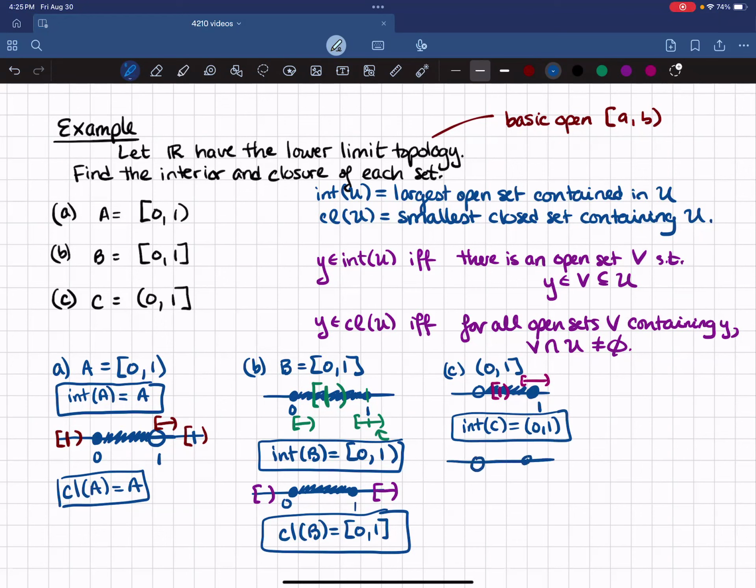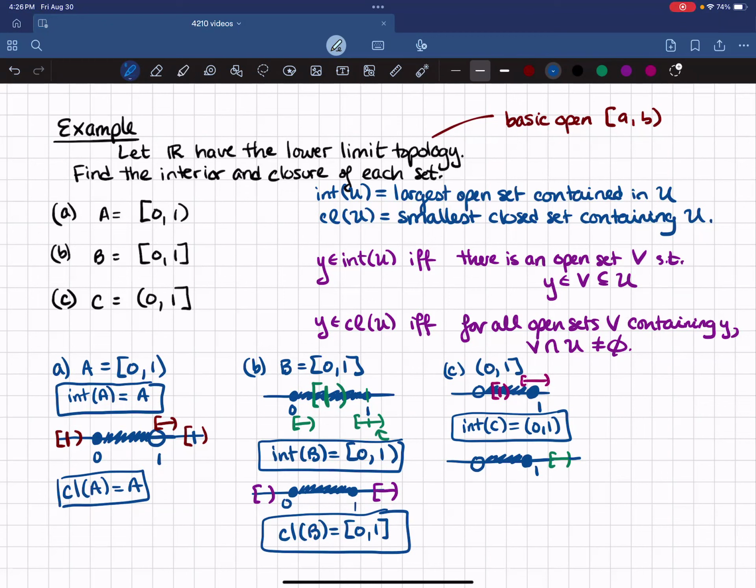And then the closure of C, let me draw C again. The closure of C, I have to think about what I need to add to C to get the closure. Okay, so I might need to add things that are not already in C. Certainly points above 1, like way up here, I can draw open intervals that avoid C. So those points above 1 are not in the closure. And points below 0, those are also not in the closure. So really the only point I have a question about is 0 itself.